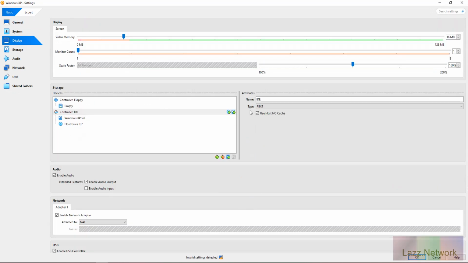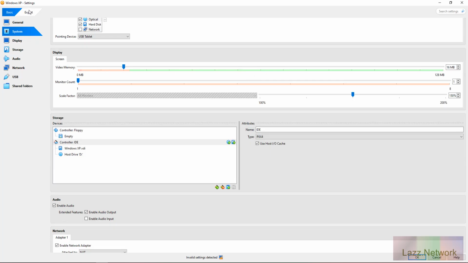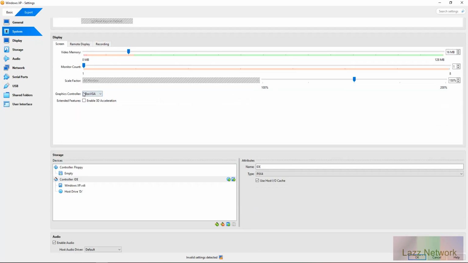So let's see if I change some of the settings. No, give me expert. Yeah, that's kind of whatever. I guess I'll scale it down to 100 for now.